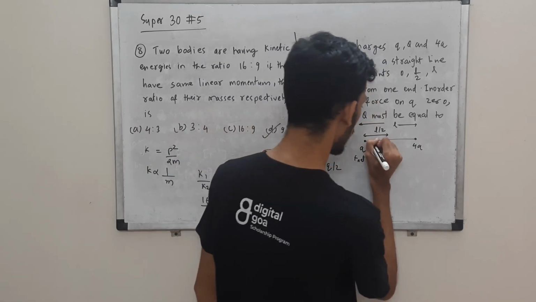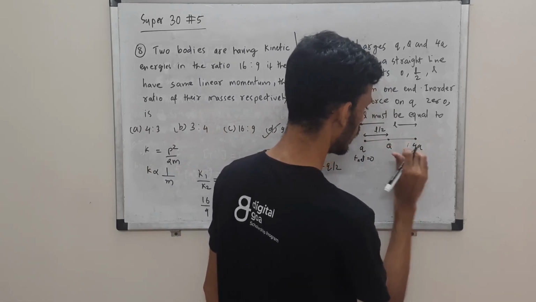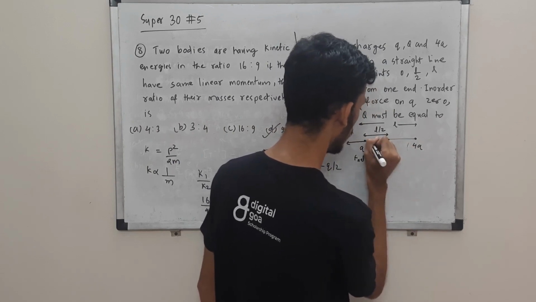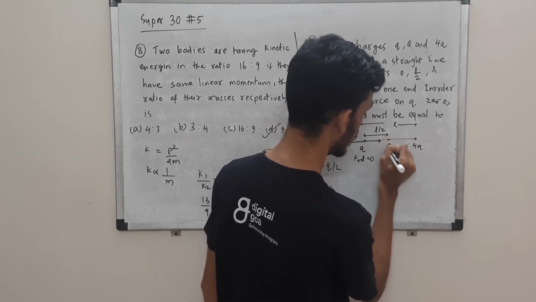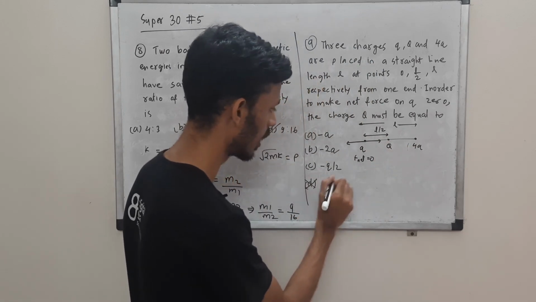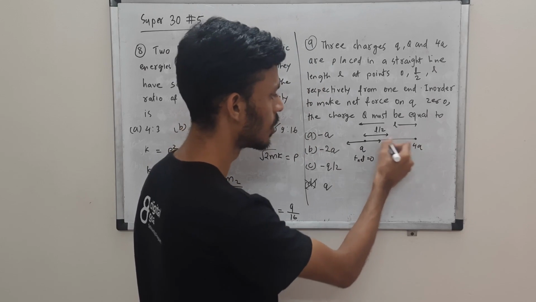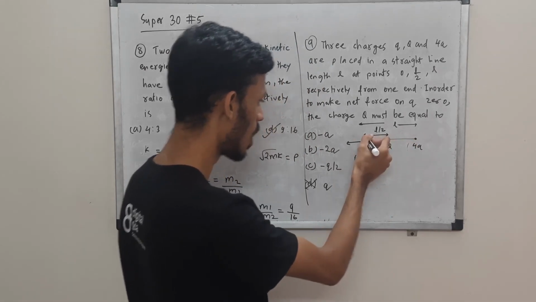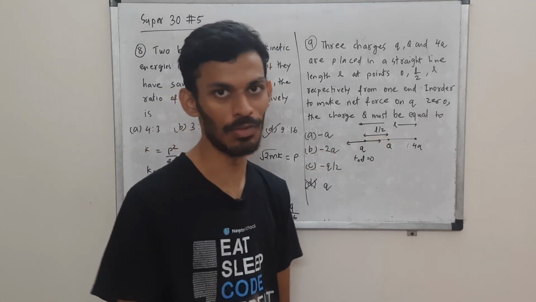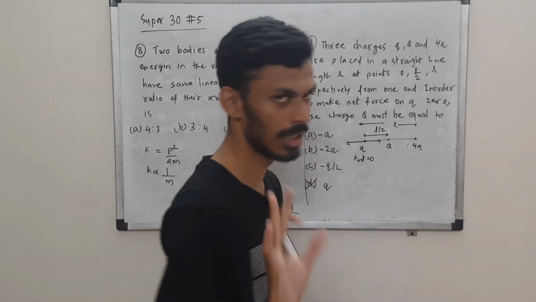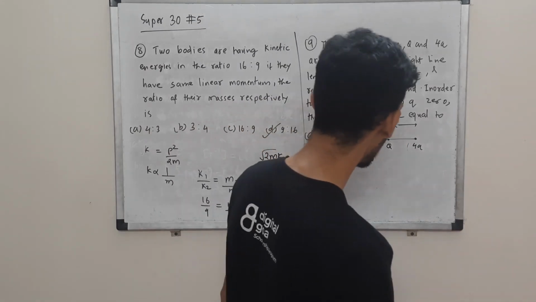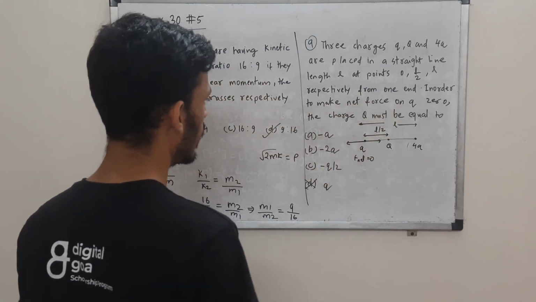Basically, these two have the same charge, so they will repel each other. And this positive charge q should attract it, so this charge should be negative. So option D will be incorrect; you can neglect it, because this charge should have a negative sign, since these two like charges are pushing it, so this one should attract so that the net force is 0. One thing is for sure: this charge should be negative, to cancel the force. Now we just have to equate the force and find the magnitude of this charge.